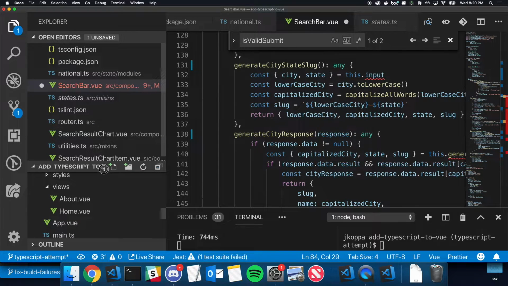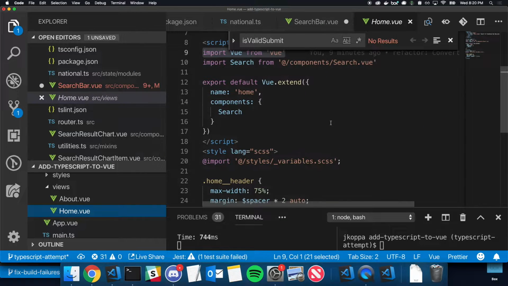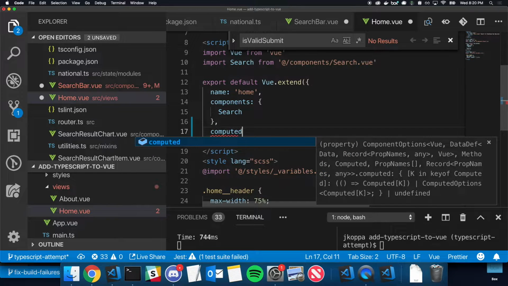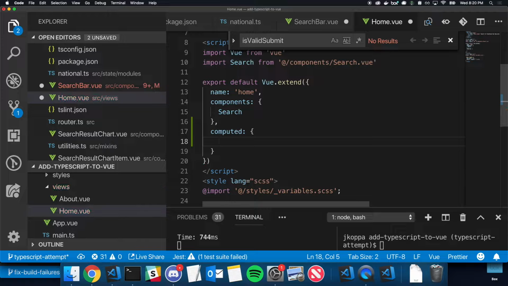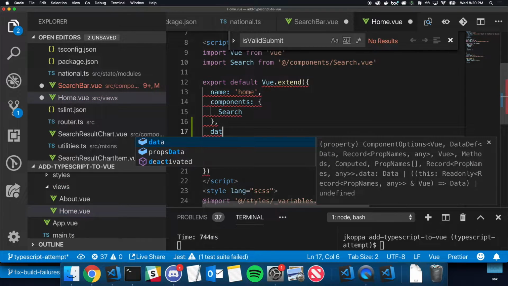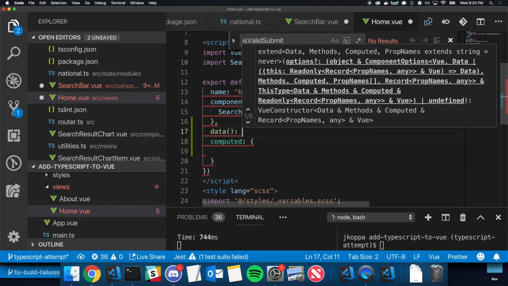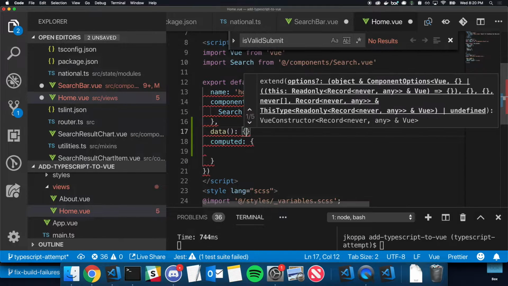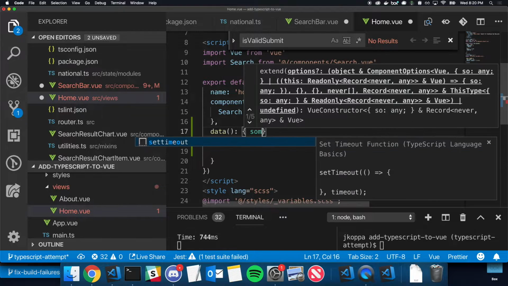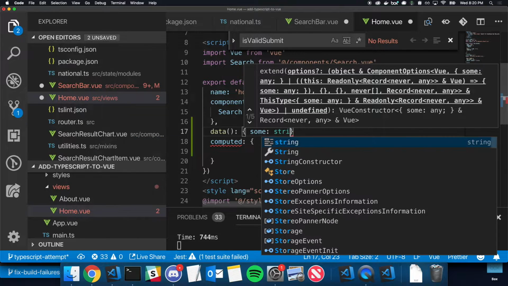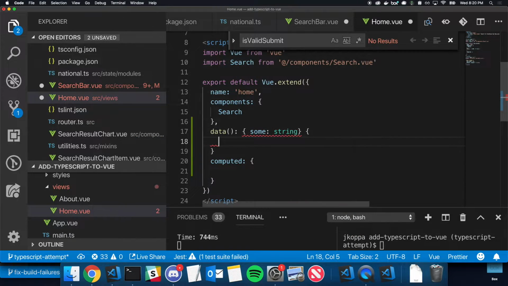We're going to go back to home.vue, which had almost no information here. And I just want to see, so if I have data, cool.